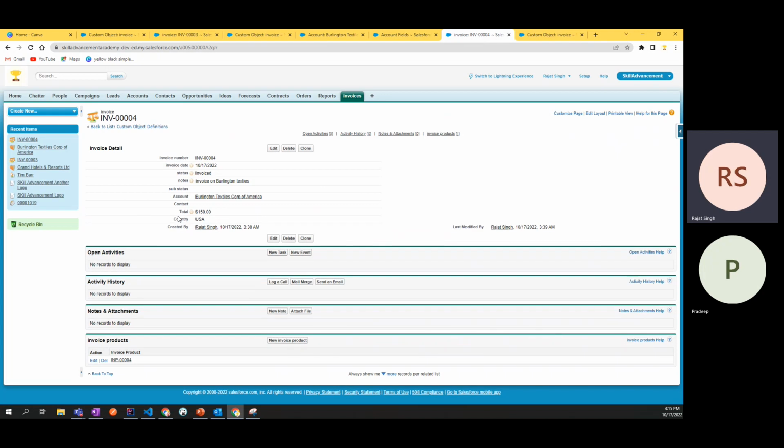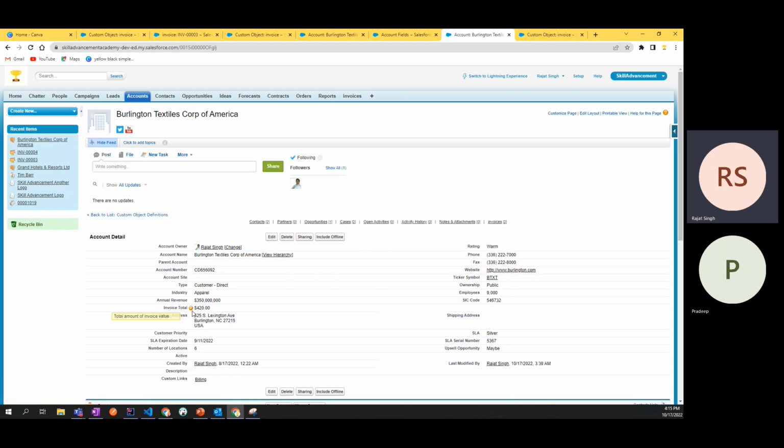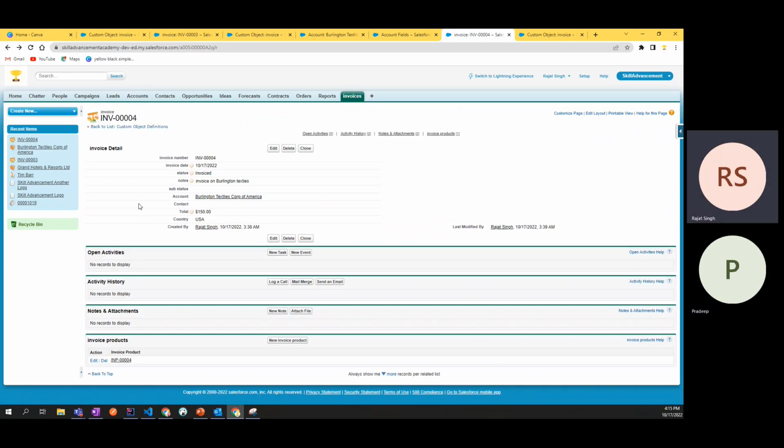Let's reload our page, and you see, we got this country. It is coming out of Burlington. When you click onto this, you'll be able to see its billing address of USA as a country.